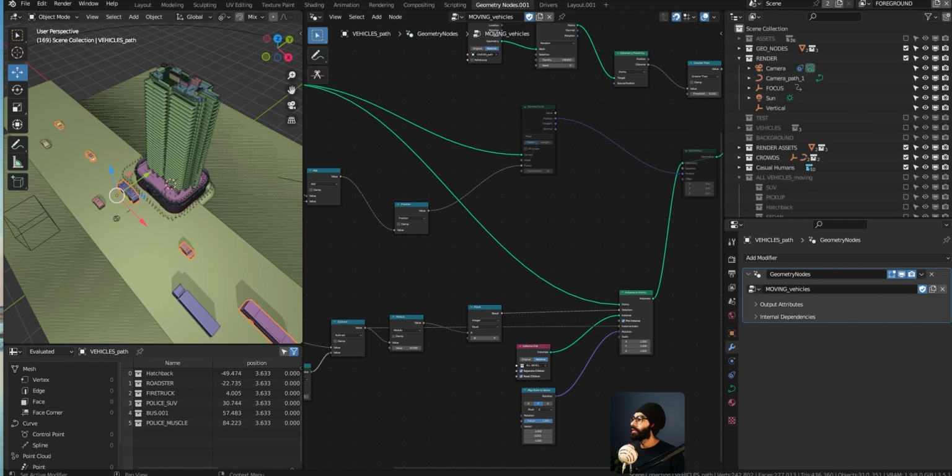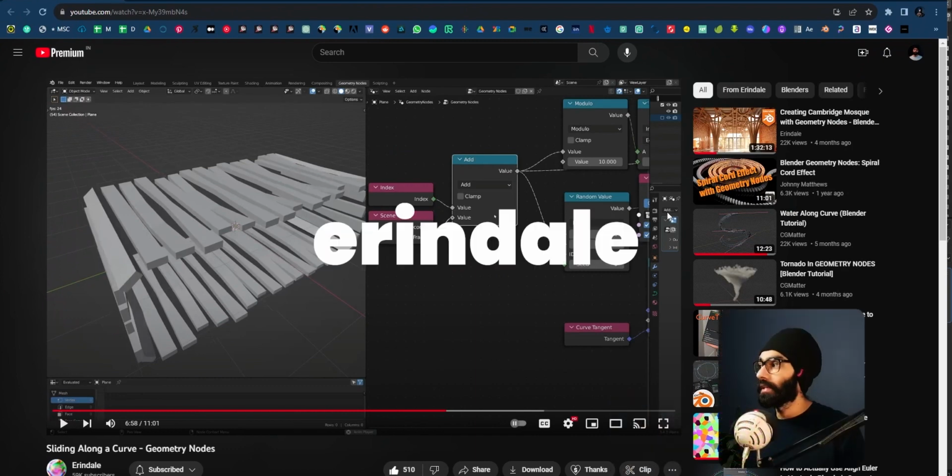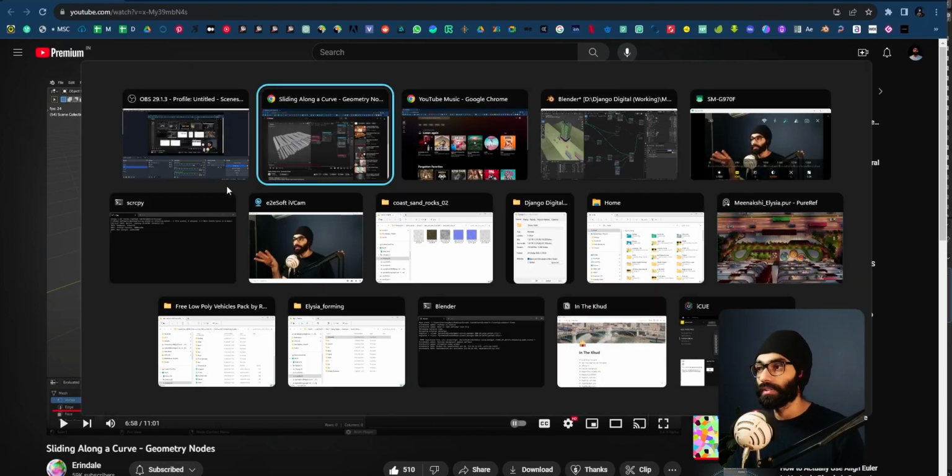So I'm gonna obviously give reference. This is the most beautiful, I wouldn't say most beautiful, because most of the work that Arundel has done on his YouTube channel is kind of beautiful. But Arundel, if you're not aware, is the master of geometry nodes, and actually node-based procedural workflows. Even he has some great videos on shaders. So if you aren't following Arundel, please do. And in this video, he shows exactly how you can do this whole setup.